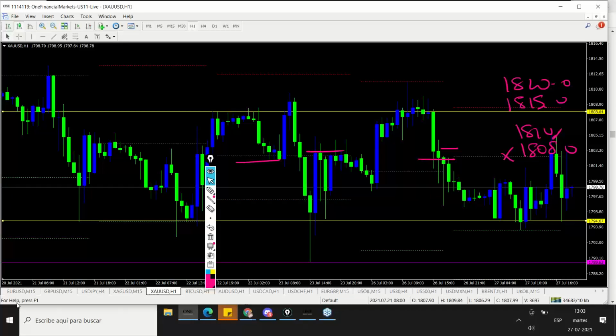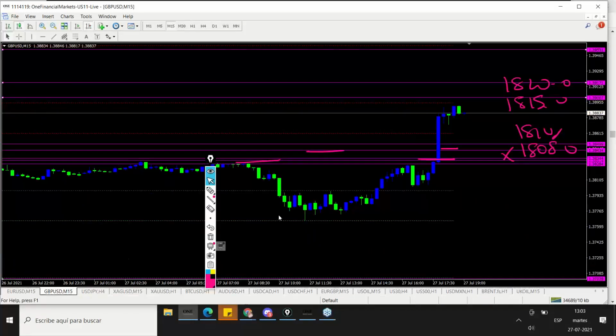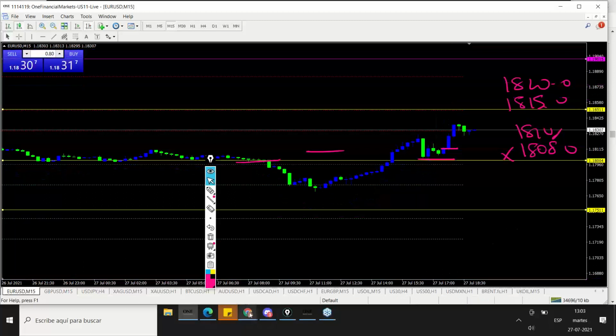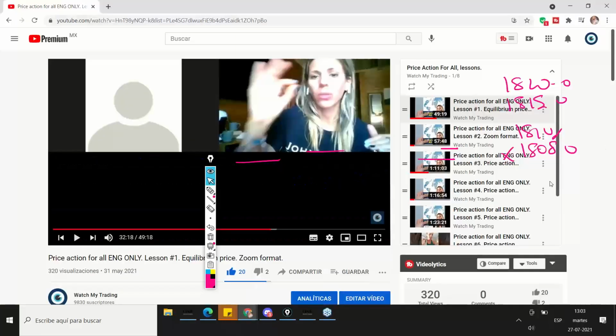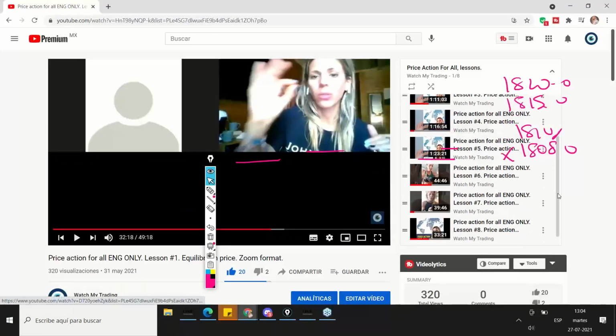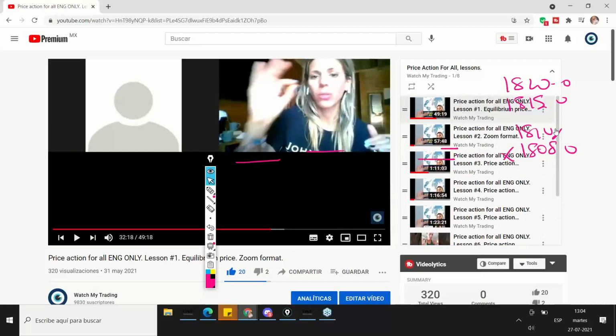So, just a quick insight of everything. You're going to find this information in the book and the playlist that we give to you. You can follow all these playlists with different lessons: map price, scalping techniques, confirmation prices, equilibrium price, all of it. This was how to identify prices. Again, you follow the map price, and you can go to the information in the past, and then you know how the market reacted at certain levels, whether it reacted for the buyer or for the seller. That's the whole point of price action.